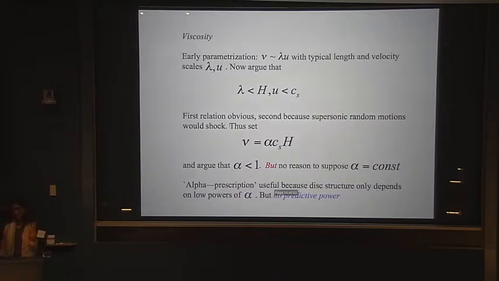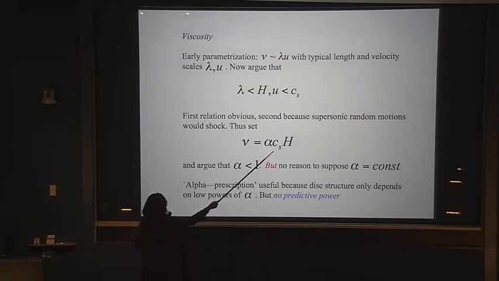So I realized yesterday that I talked about the viscosity parameterization, but I actually didn't mention alpha. So let me just put the alpha, because they're called alpha disks for a reason. I told you everything that it was, but I just didn't tell you it's called alpha. So this viscosity nu, which we saw yesterday, it's a typical length scale, and this is in that shearing model for describing angular momentum, the shearing torque, and the angular momentum transport that is facilitated by this viscosity. So this viscosity can be written as alpha times Cs, the sound speed, times the disk scale length h.